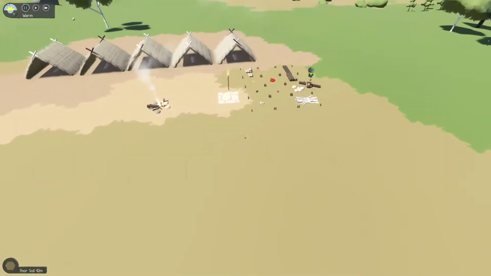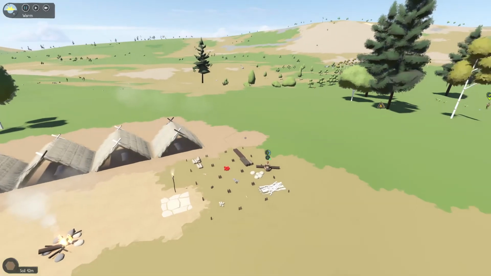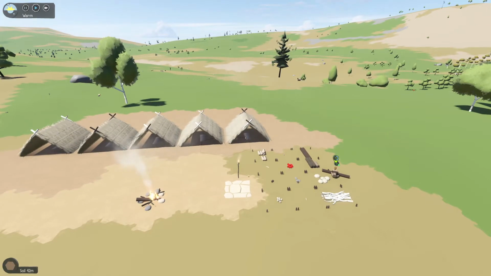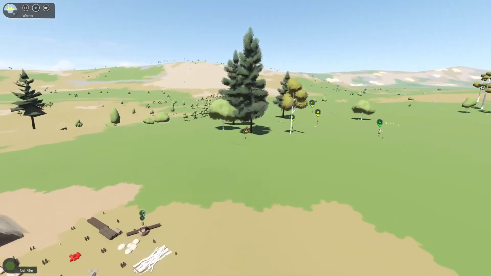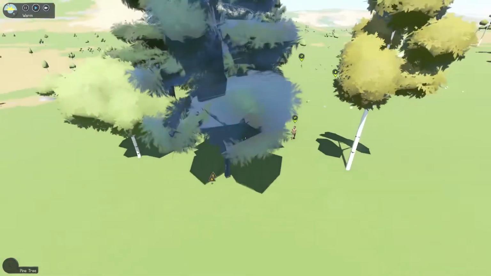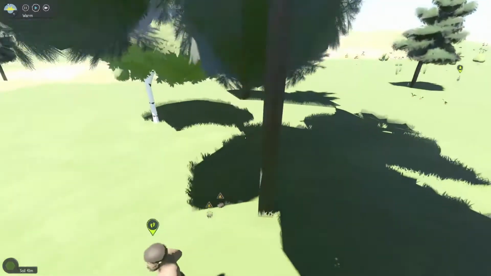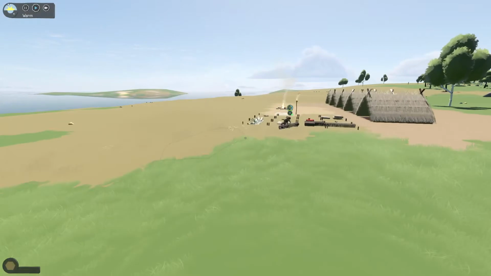I might have got on, I was showing somebody the game. I let it go for a minute or two, so we're not that far ahead. Let's unpause. Let's check on our people and see where we're getting. Looks like they're gathering. They're gathering stuff.